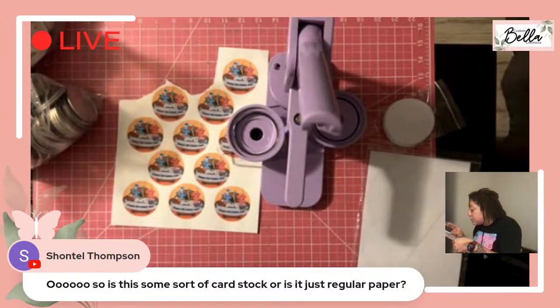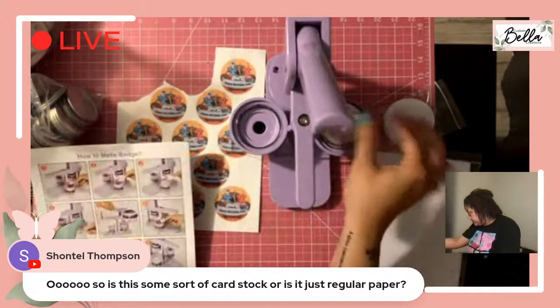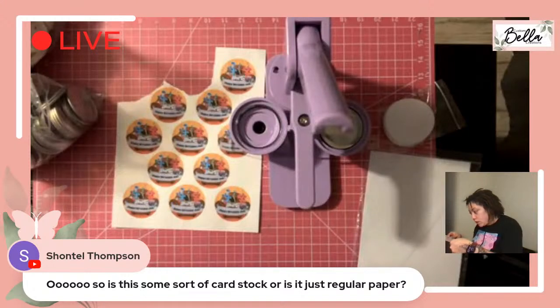Facing up, facing down. I'm assuming facing down. I guess. Okay. I have to place my image over it.